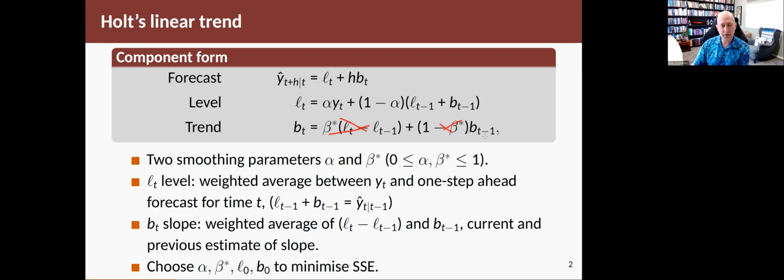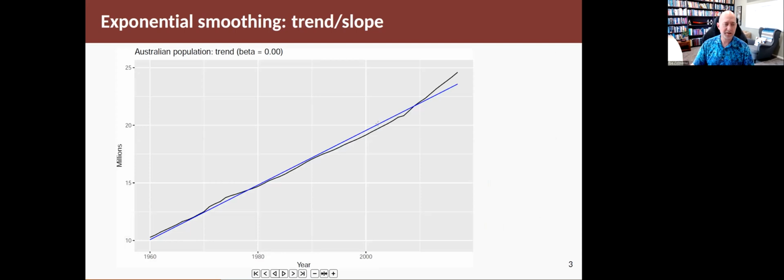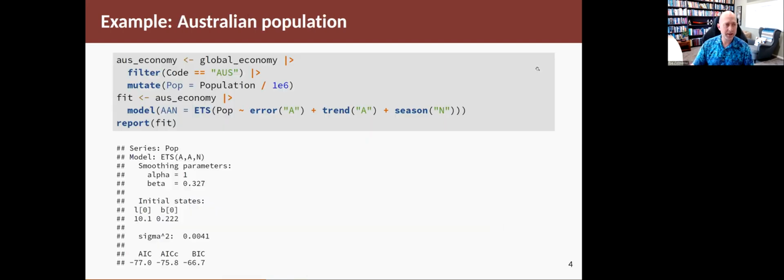So b_t is equal to b_{t-1}. So every slope is the same as the previous slope, which means there's no change in the slope over time, which gives you a linear fit. So that's why we have a blue straight line there when beta equals 0. But as beta gets larger, it's more adaptive to changes in the data. And so it'll respond to changes in the data. It'll become nonlinear. So let's see what happens if we increase beta here.